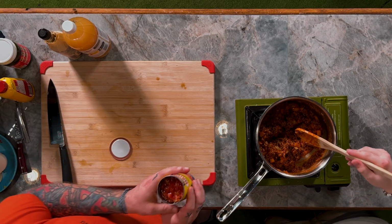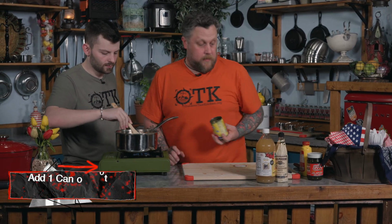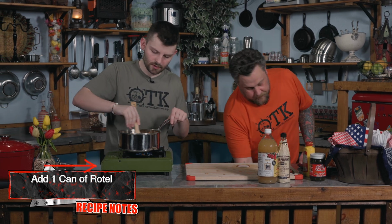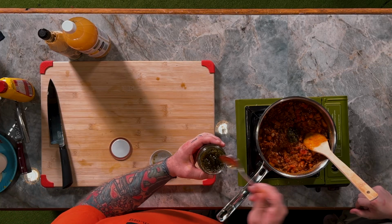And then I like to have some little Rotel, or it's basically Rotel. I like the Hatch ones. It's good with the liquid because you're gonna cook this down. You want it to be saucy, so you can cook it down. And then our little secret ingredient, which is completely optional. But for a little added heat and sweet, we got our jalapeno relish. It's a sweet jalapeno relish.